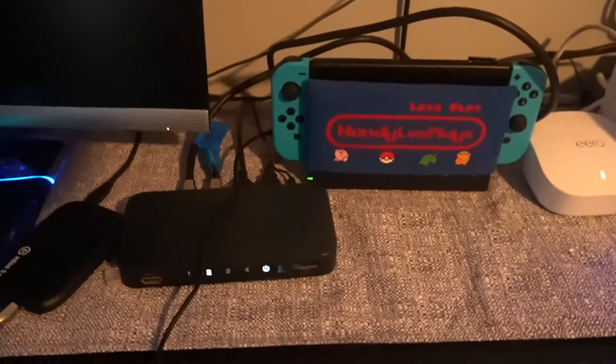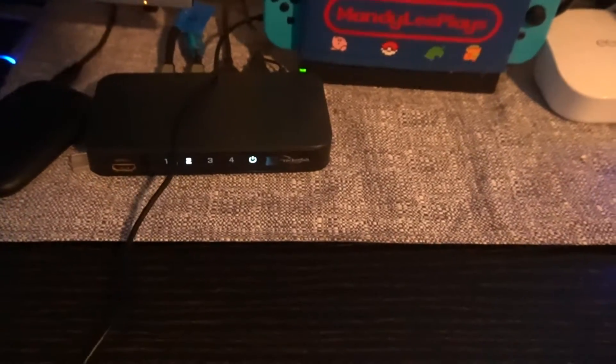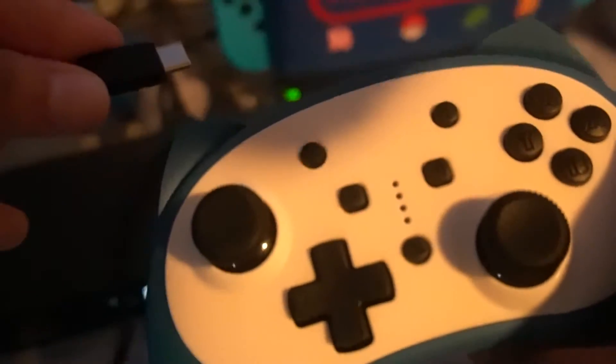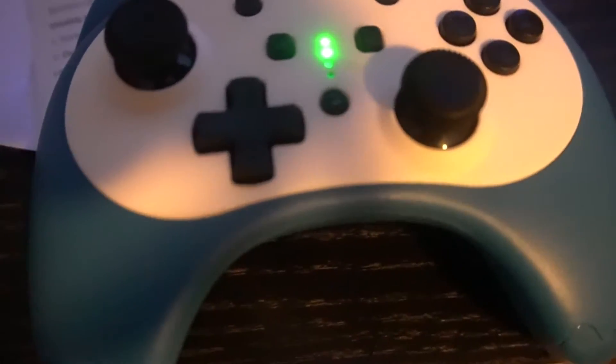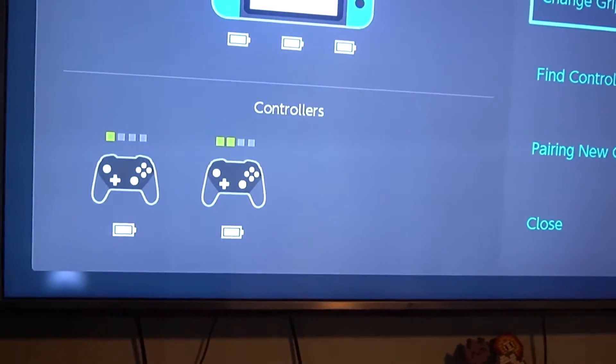Plugging in the controller is very easy — you just take the cable that came with the controller. I have a lot of cables — this one. And you plug it into one of the USBs on your Nintendo Switch on the side. Then you take the controller and plug it in. Mine is already plugged in, so now it's charging. You also use the cable to charge the controller as well. Read the manual — it says you should hold the Home and the Y button simultaneously. And if it's solid green on the one spot or the two spot, it means that you're good. Mine's on the two spot because I have my Pro Controller plugged in as well.